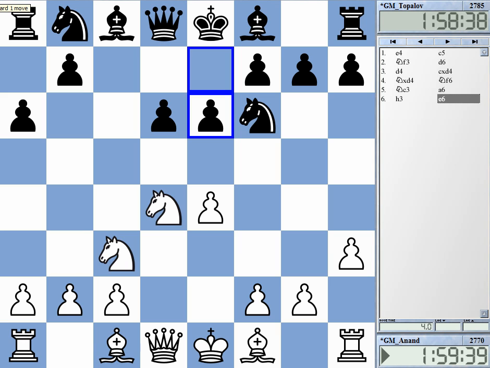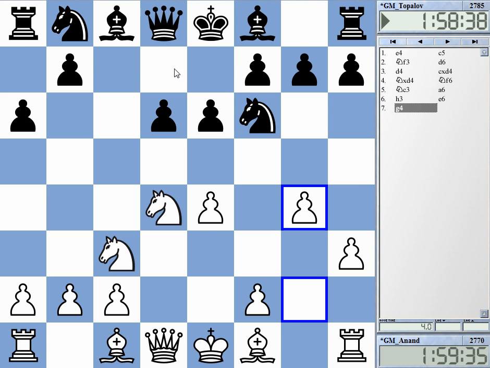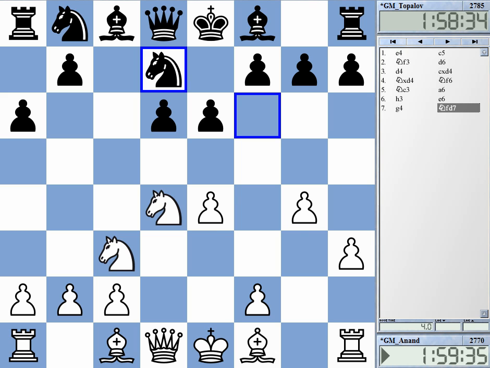Black claims that h3 is a pretty slow setup, and says, okay, I'm going to set my pieces up in a typical Scheveningen, Najdorf, or Scheveningen type of way. People enjoy my tries at Dutch pronunciation. Okay, well, g4, and black is retreating voluntarily to d7. A bit strange looking, but it's not a bad move at all.